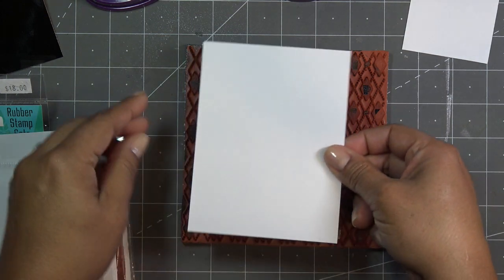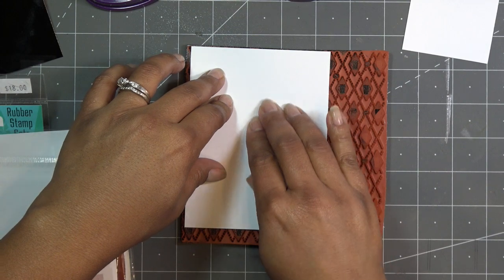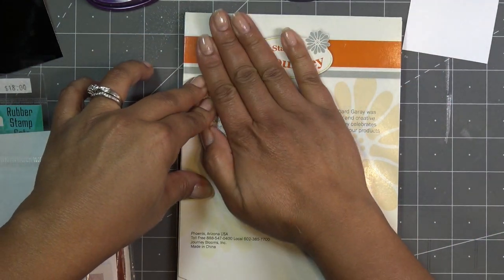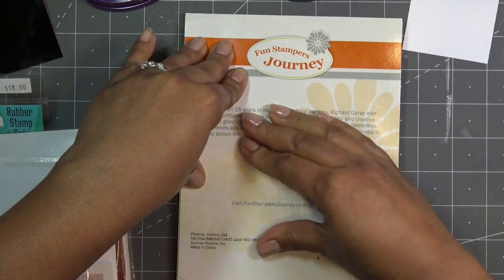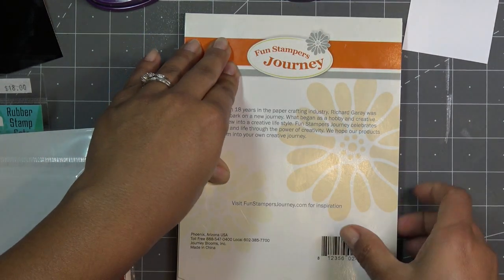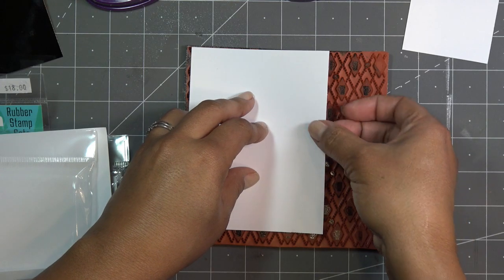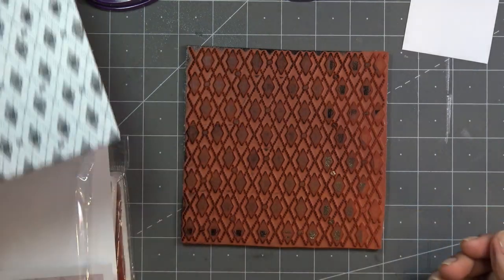So I'm just going to put this down. I'm going to go kind of as straight as I can here. Put that down right there. And I need something to help me squish this. And I don't mind if this gets a little bit of ink on it. Oopsie. I just want to put something on here so I don't rub my hand in ink. But if you want to use a stamping tool, you know, go ahead. Pretty. Oh my gosh. Love it.